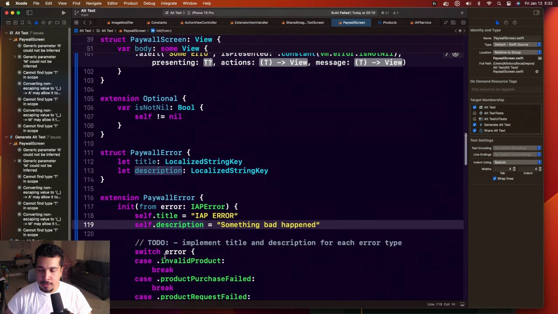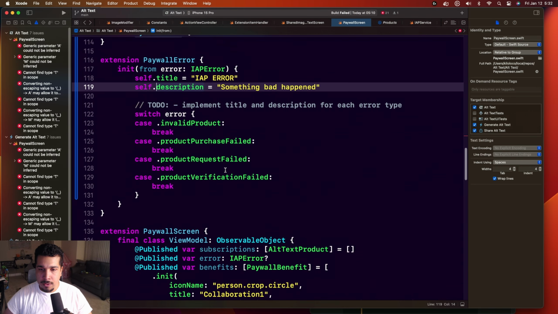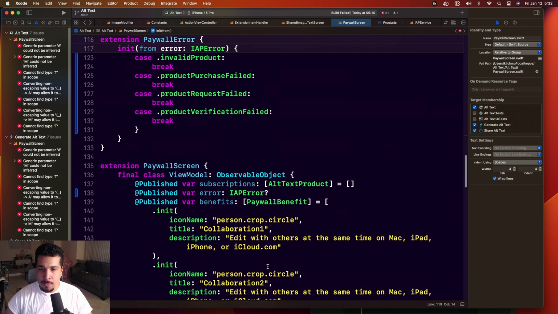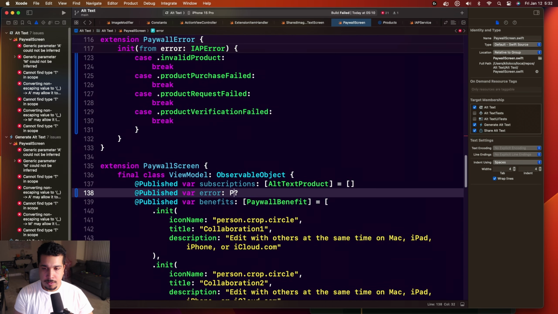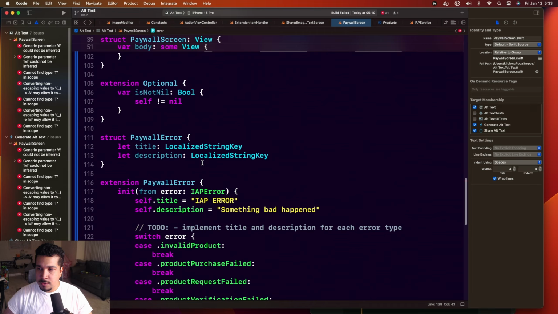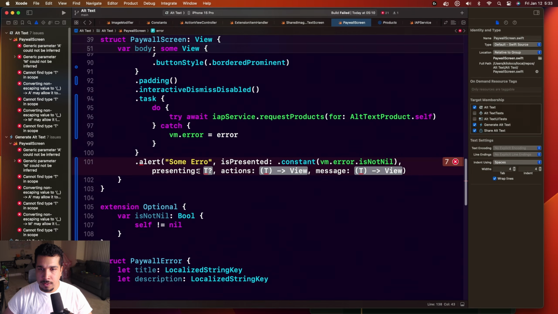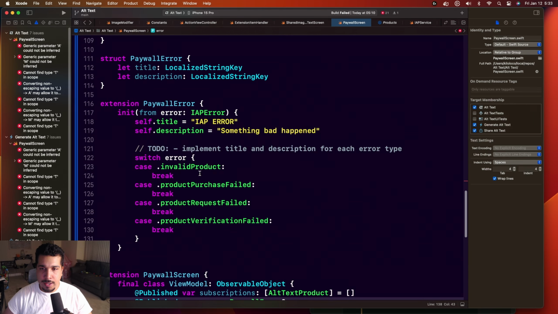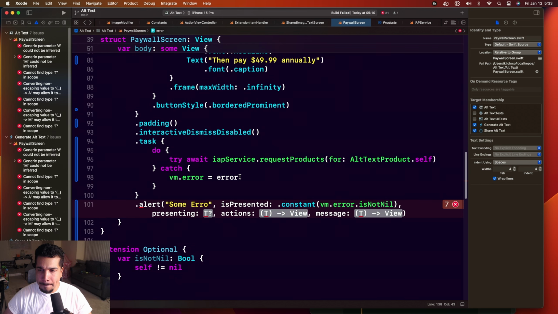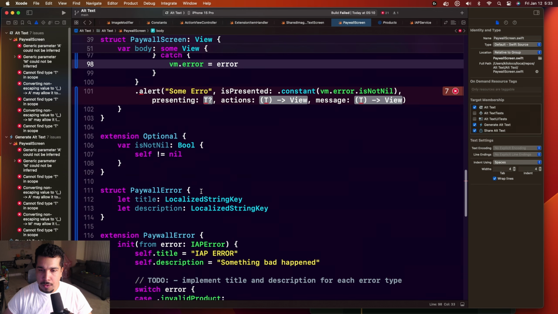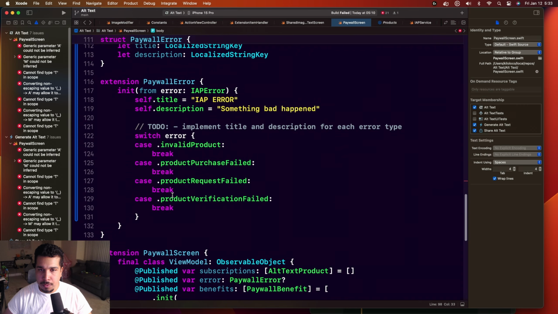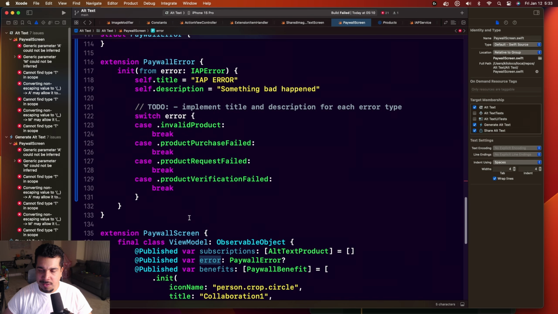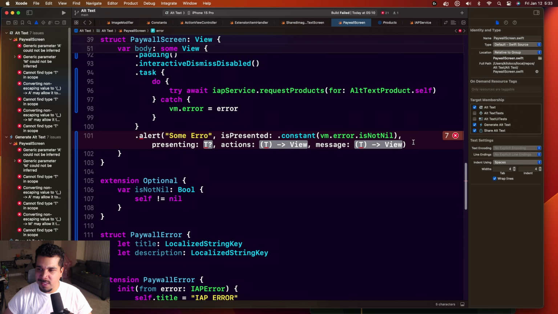I think I could do a space. So now, instead, what we could do is a paywall error. This should break somewhere else though, unless we're not handling errors right now, which we're not, I guess. What about this one? This should break. Yeah, that one should break. It will break after we get rid of this.